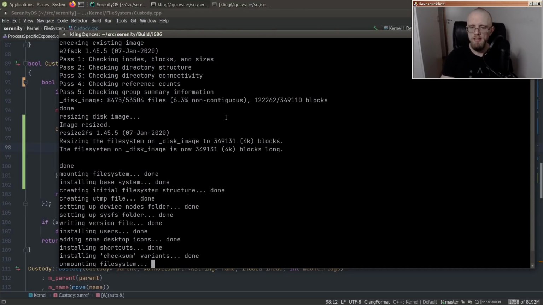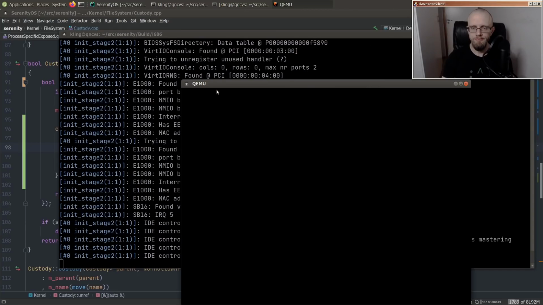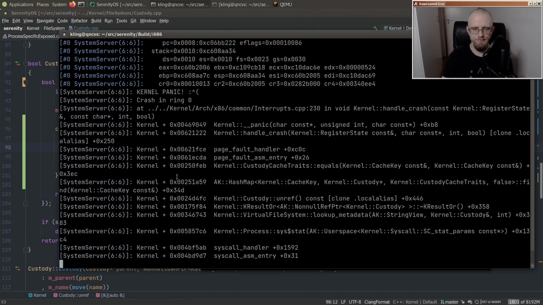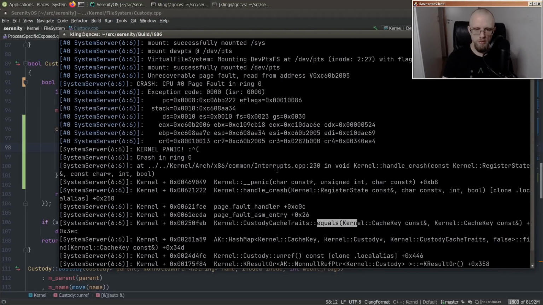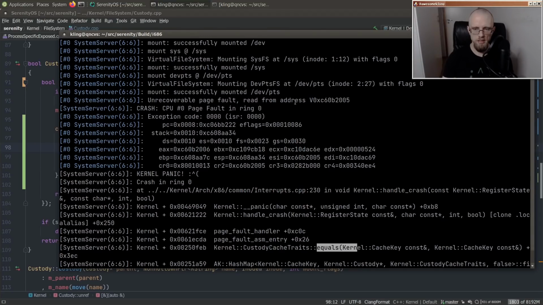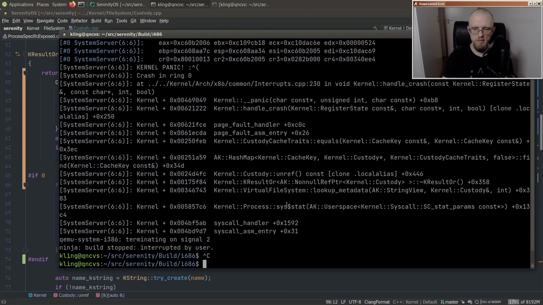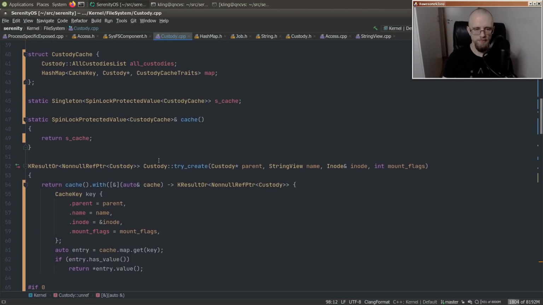I have a tickling feeling that I did something wrong here, but we'll see. Yeah, at least we discover it quickly. So we're doing an equals, and then we get a bad read. Sure. Doing a bad read in equals when you're trying to do a removal with a cache key. Sure.